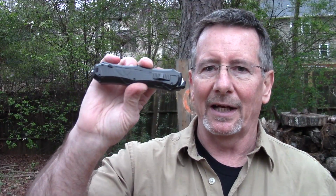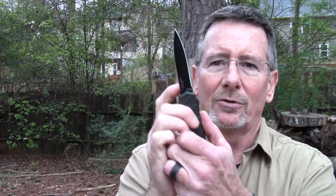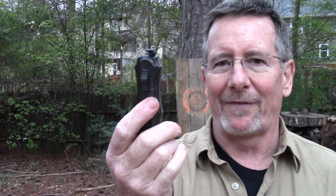It's not going to be as useful, in my opinion, or at least it's not going to be as convenient as an automatic. Because an automatic, you push the button once, it opens, you pull the button back and it closes. It's very, very easy to use one-handed. This opens really easily one-handed, but it does not close easily at all one-handed. You might could do it. I'm not going to try, because I'm going to wind up slicing my fingers if I do, because it does have a double-edged blade, which is another possible drawback.